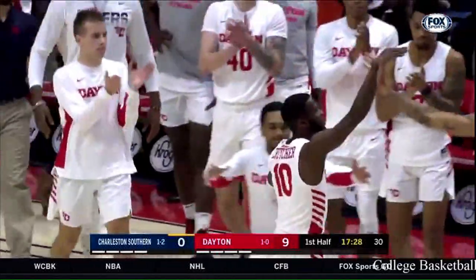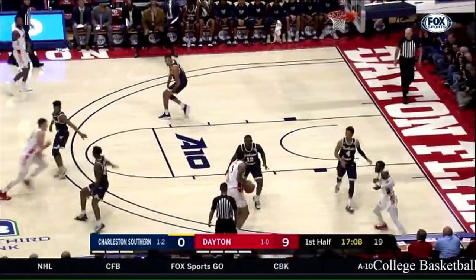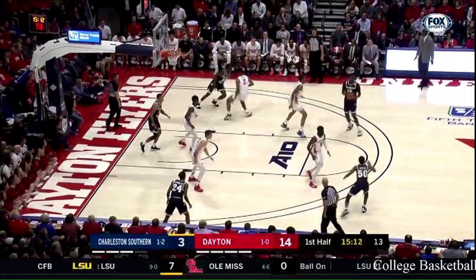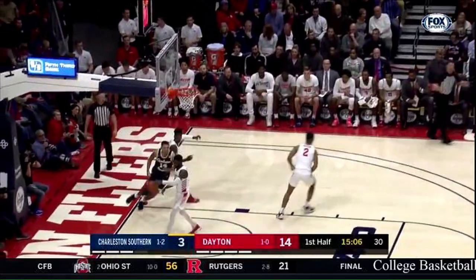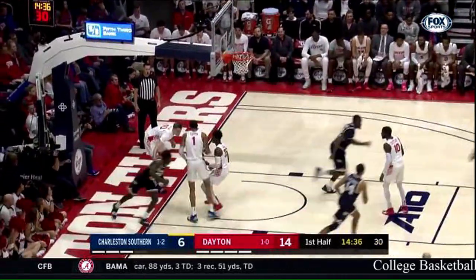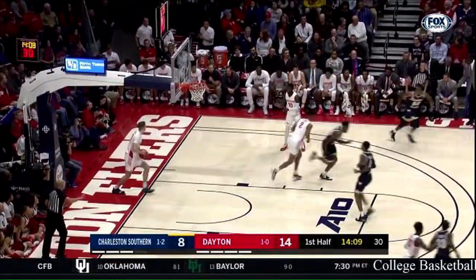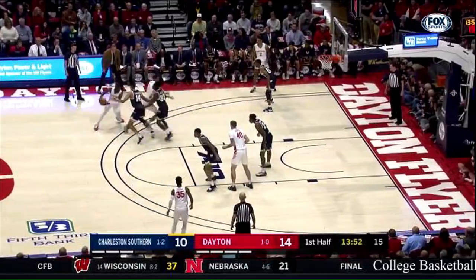Dayton's off to a great start. Charleston Southern still coming up empty on the scoreboard. Nice bounce pass gives it up to Toppin. Toppin from outside — nothing but that. Fleming's a preseason first team all-conference performer for Charleston Southern in the Big South. Fleming Jr. from three. Schuller with the drive off the glass — averaging 18 points a game in their three games, put up 22 in game one versus C.I.U. A nice reverse layup by Flanders Fleming Jr. That's a 10-0 run by Charleston Southern.